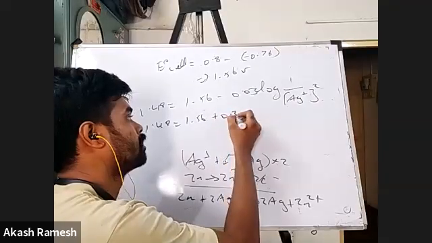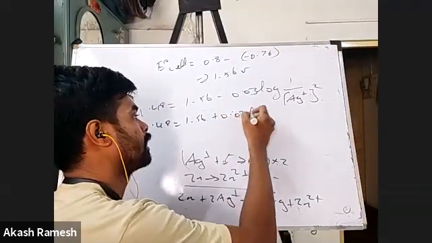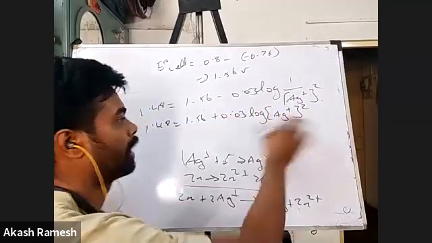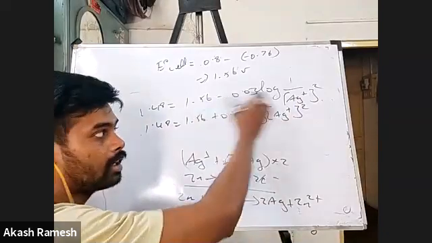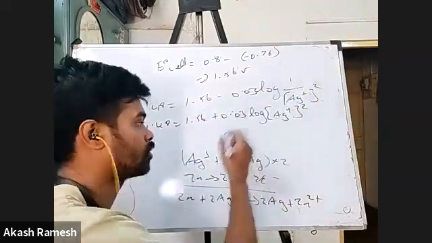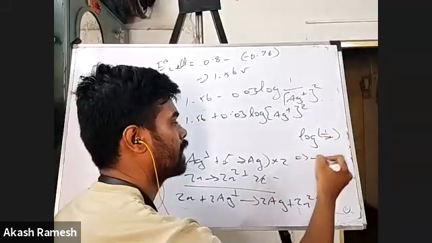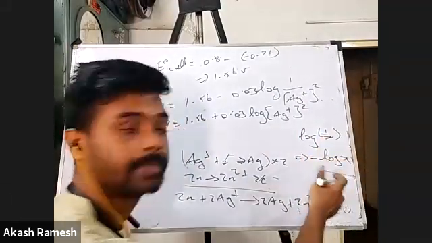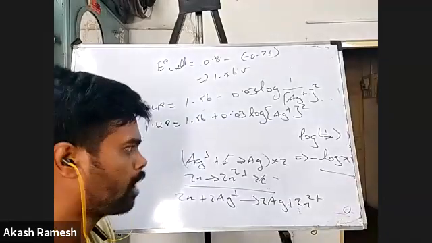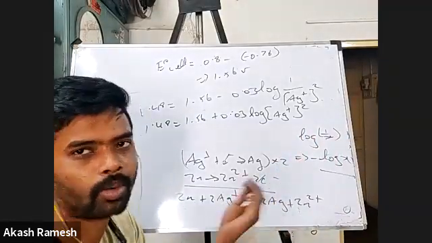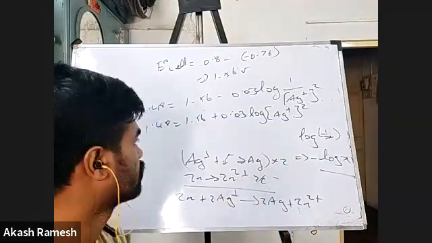Okay, not here. So it's plus 0.03 into log of Ag plus squared. That's it. See how I return plus here? If I bring this log up, right? So this is the formula: log of 1 by x, I can write it as minus log x. Or it's basically log 1 is 0, minus log x will become the same thing, however you do it, right? So this is done.